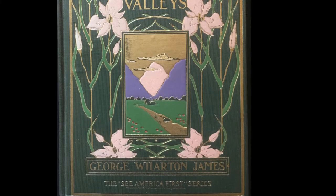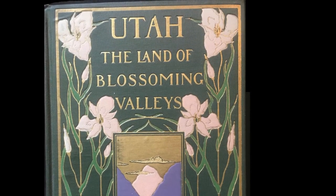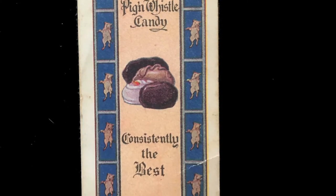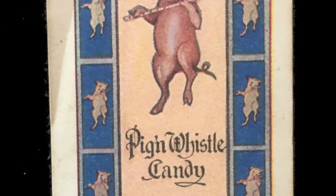On to the next thing — in this beautiful, gorgeous book on Utah published in 1922, with gold leafing, deckle edges, and lovely illustrations, I found this bookmark. Bookmarks are relatively common finds, but this one was called the Pig and Whistle bookmark. Doing a little research on the Pig and Whistle — it was a restaurant slash candy store started around the turn of the century, 1909, with its heyday through the 1920s. They had one out here in Hollywood, apparently next to Grauman's Chinese Theatre, and all the stars would go there.